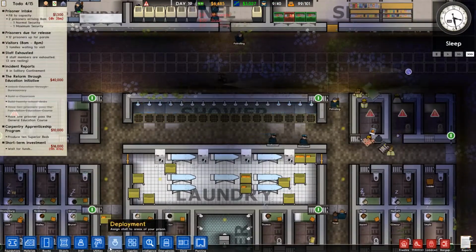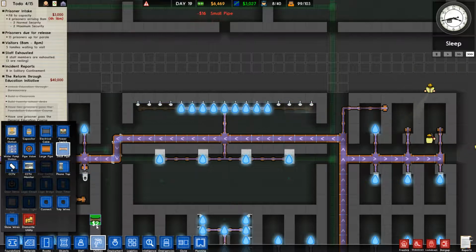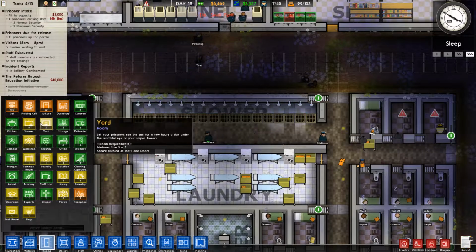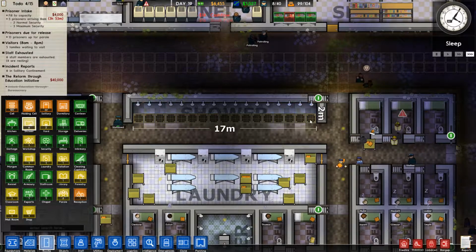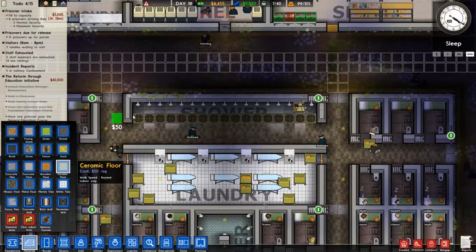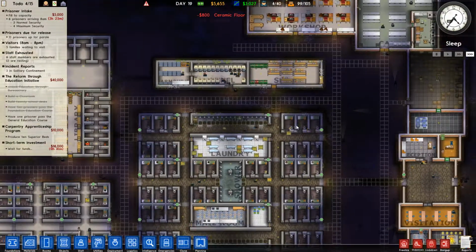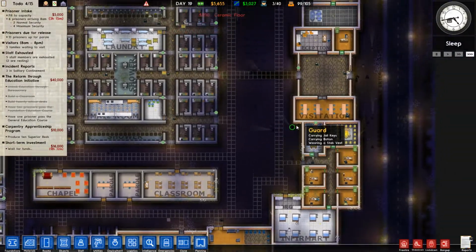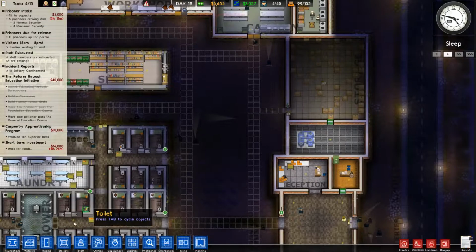Oh yeah, we need to add in the small pipes along there and then zone that as a shower. Oops, missed. Oh, I already did, never mind. I need to add in some ceramic tiles, though. Ceramic tiles are actually one of the most expensive resources in the game, which is kind of weird that I'm using it to decorate our showers. But no, we want to start decorating the inside of our prison.